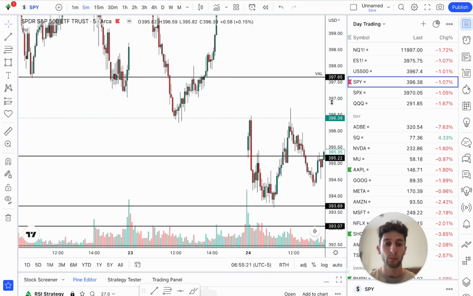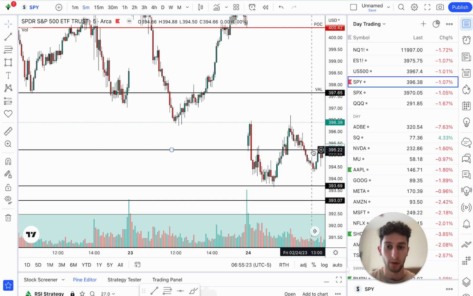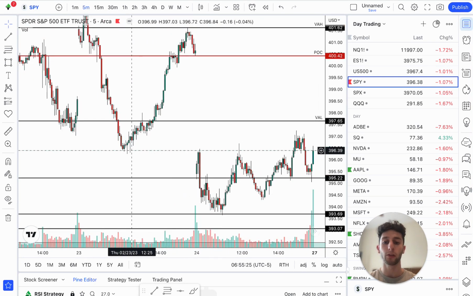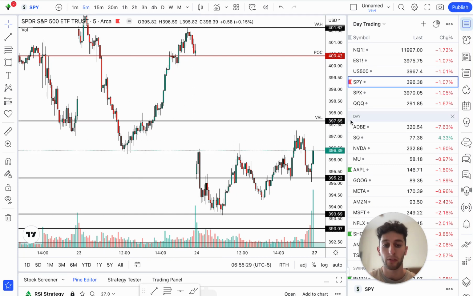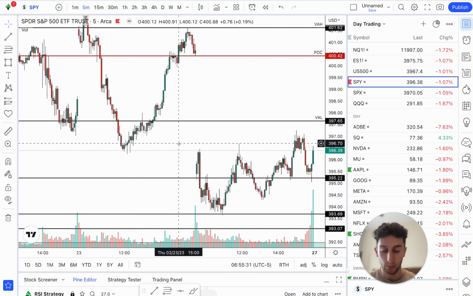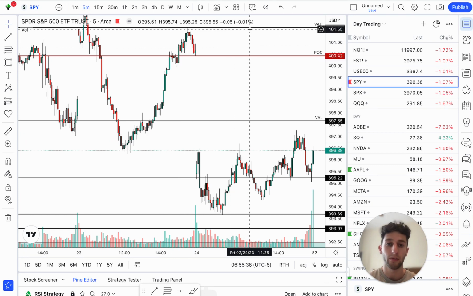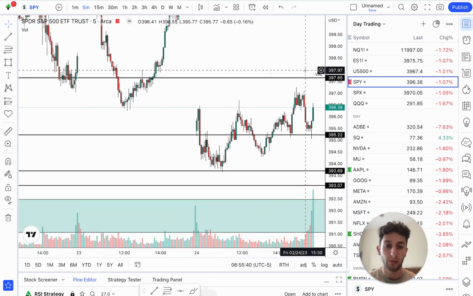Now, let me go ahead and explain kind of what I was thinking coming into the market open. I said, okay, we have this low here. Price is gapping down below yesterday's low. If we're able to get back above this VAL level, which stands for value area low, I'm going to expect to move up to this POC and then VAH level, stands for value area high. Now, price never even got up to that VAL level.